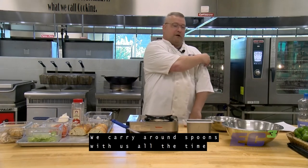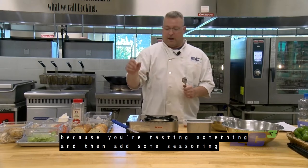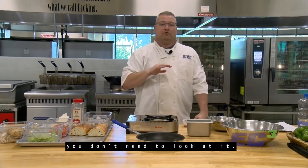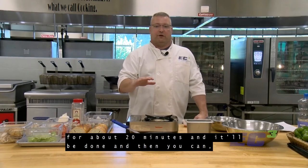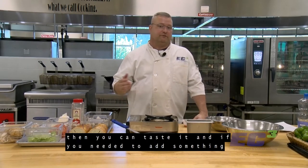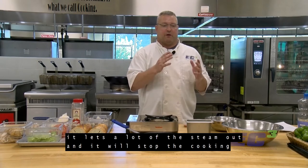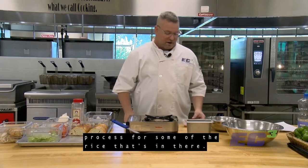We carry around spoons with us all the time because you're tasting something and then add some seasoning here or there. And with these rice dishes, you don't need to look at it. You literally have to set it in there and let it sit for about 20 minutes and it'll be done. And then you can taste it. And if you needed to add something at that point, you do. But by removing the cover, it lets a lot of the steam out, and it will stop the cooking process for some of the rice that's in there.